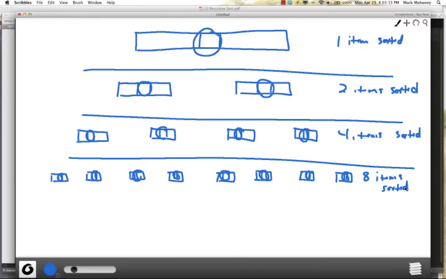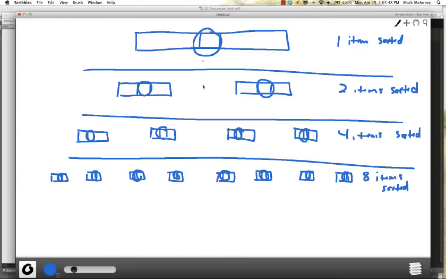Each level requires about n critical operations to move the values around the various pivot points. But unlike bubble sort, there are an exponential number of items that get sorted at each level in the recursion tree. At the first level, we picked the first value and we partitioned. We moved all the things that are less than or equal to that value over here, and all the values greater than that pivot value over here. That required us going through all n items to do that partition.